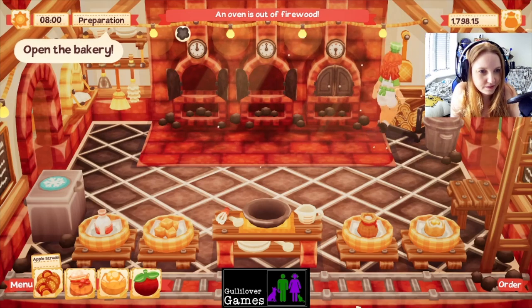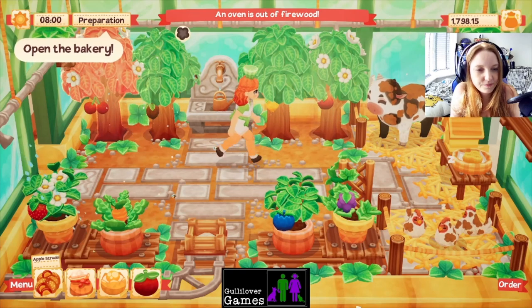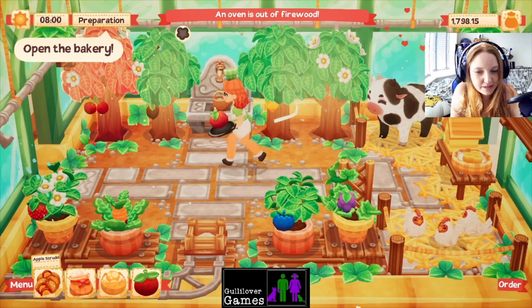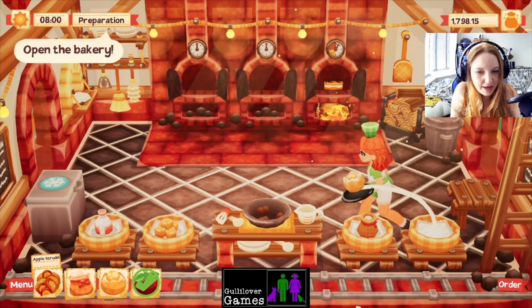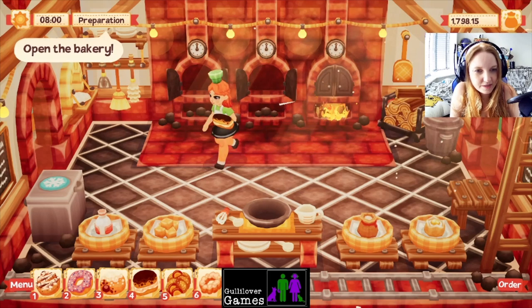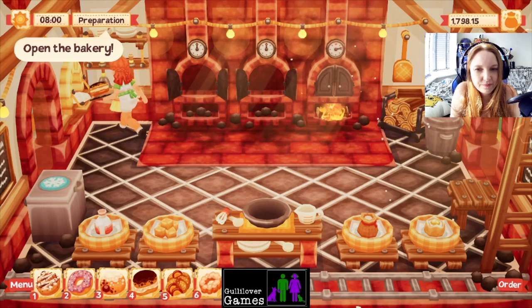Oh, we need to put the fire back on, and then we can start our strudel. So, before we do that, let's sort out my animals. So we got all the supplies we need, and then I need an apple, some eggs, some flour. In you go, strudel. And here's my chocolate eclair. That's good too. I'd lick all the cream out of that.